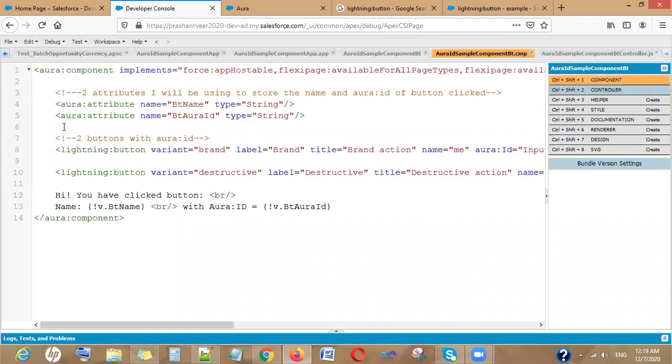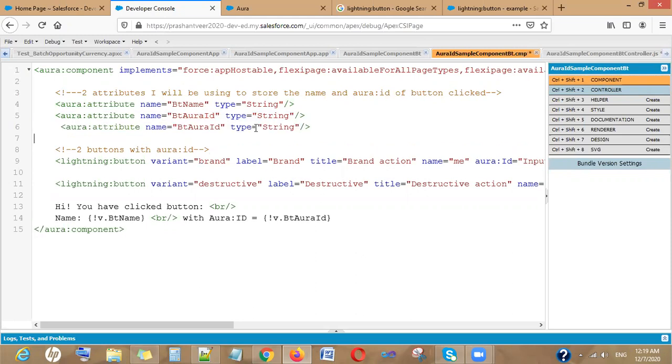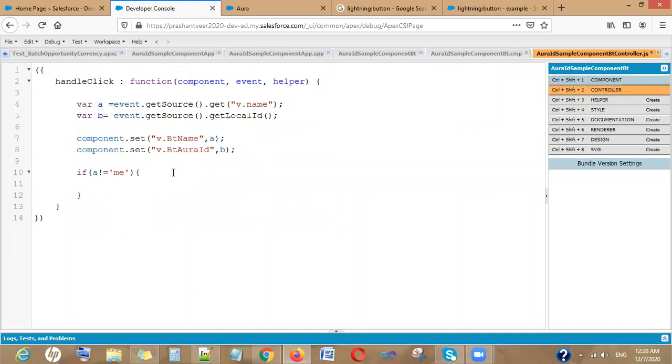and let me create one attribute. Now let me refresh it.